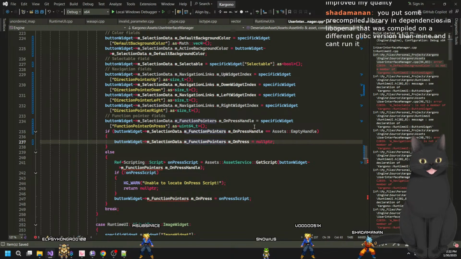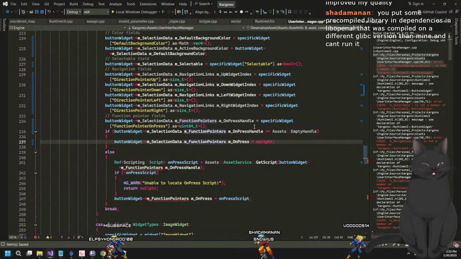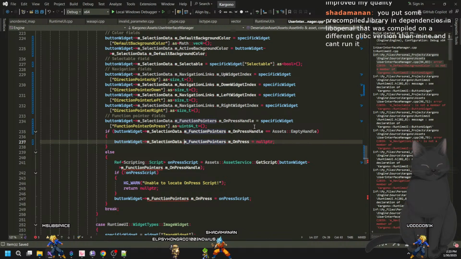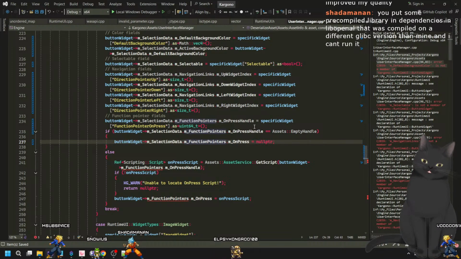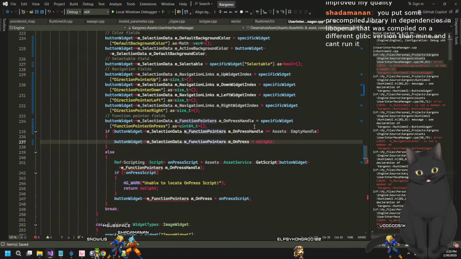Yeah, I think the main thing is the desk arm. That'll probably fix it up. Someone commented that you put some precompiled library and dependencies in lib OpenAL that was compiled on a different glibc version than mine, so I can't run it.